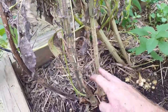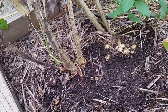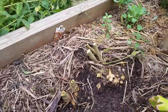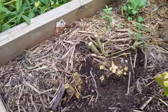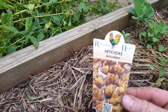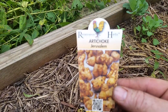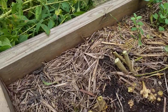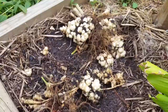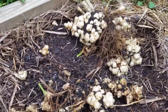What I'm gonna do is just snip it off down here, get the fork, and dig the whole route out. I'll put you on pause and show you when I'm done. They've chopped back and I've just found the tag — that's what they are. I'll get the fork and start digging.